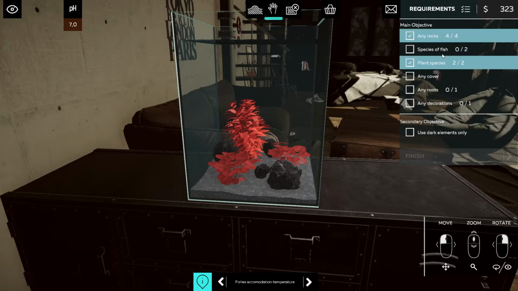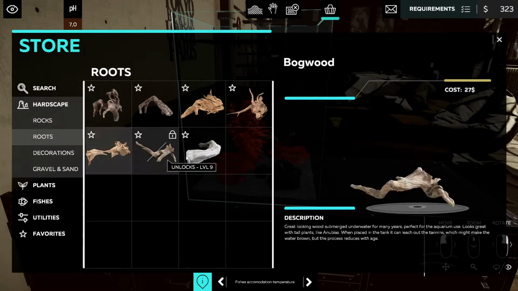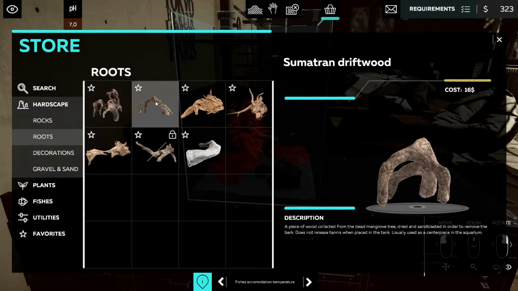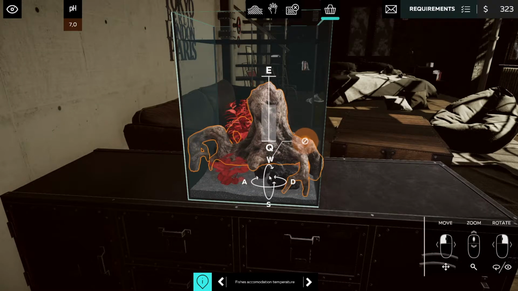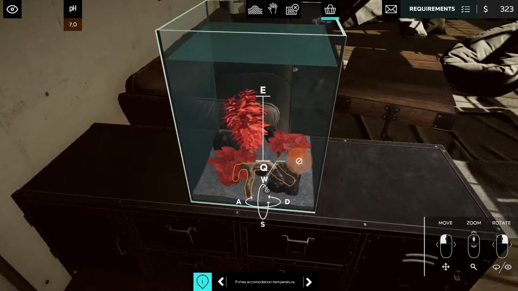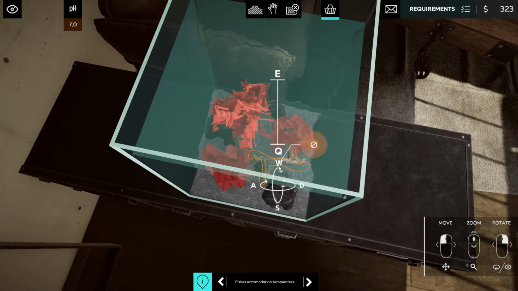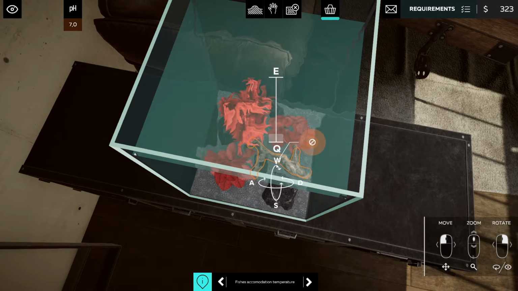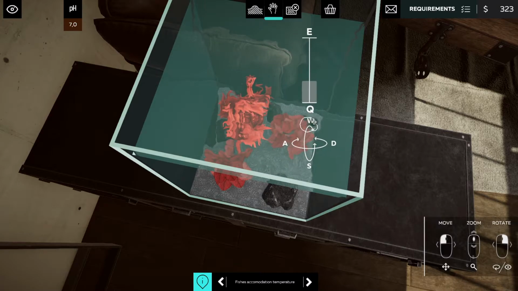And then we need... No, not there. Two different species of fish. A cover, a root, you say. So we're going to go for a root. And none of these is particularly dark. But I suppose... Can I get... oh, wow. That's super big, though. I can make it small, but that is really big. Where can I... Well, I can probably fit it in here? Well, I probably can if I move this rock away.